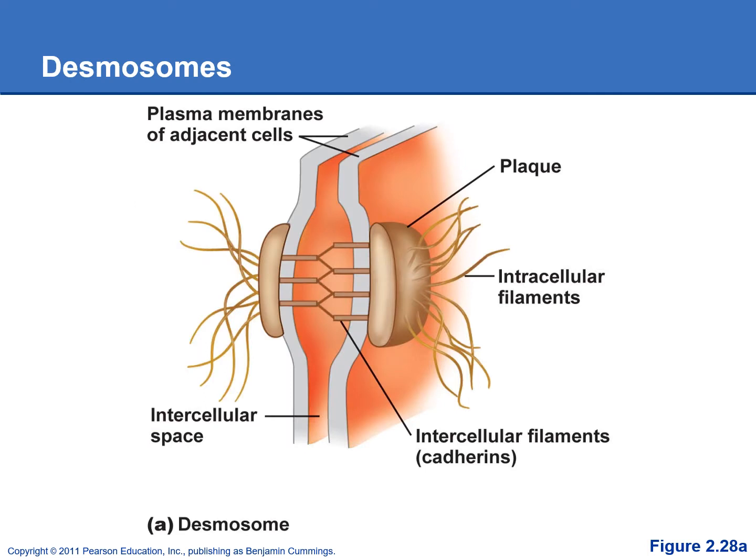Okay, this is a close-up view of desmosomes. So you would find this, for example, between your heart muscle cells. And desmosomes remind me of Velcro, if you look at that up close, the little interlocking fingers of the Velcro. So these are little protein fingers that hook the cardiac muscle cells together, and that actually keeps the cardiac muscle cells from ripping apart as the heart is beating. So it's good to have desmosomes in your heart.